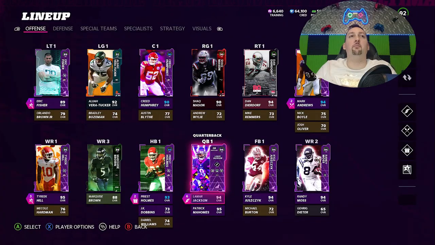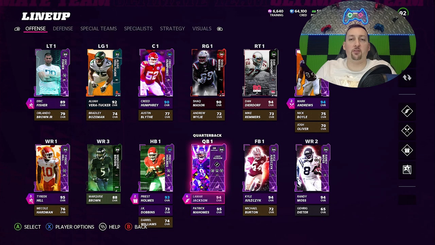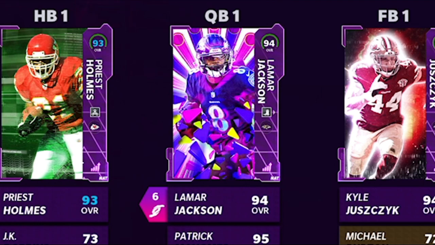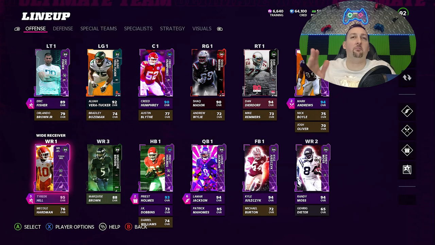Let's go ahead and take a look at my squad real quick. I basically built this team around my two most dynamic and explosive players, basically the fastest players. So I built it around Lamar Jackson, which just came out in the Blitz promo. I think he's one of the better quarterbacks right now. I got his speed up to close to a 95 or something like that. And I'm also doing it off of Tyreek Hill, which is, I think, the fastest receiver in the game by far. I got them both powered up.